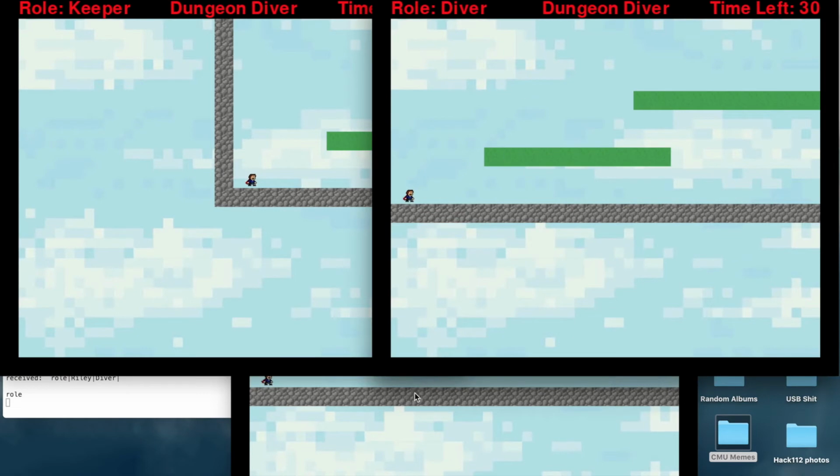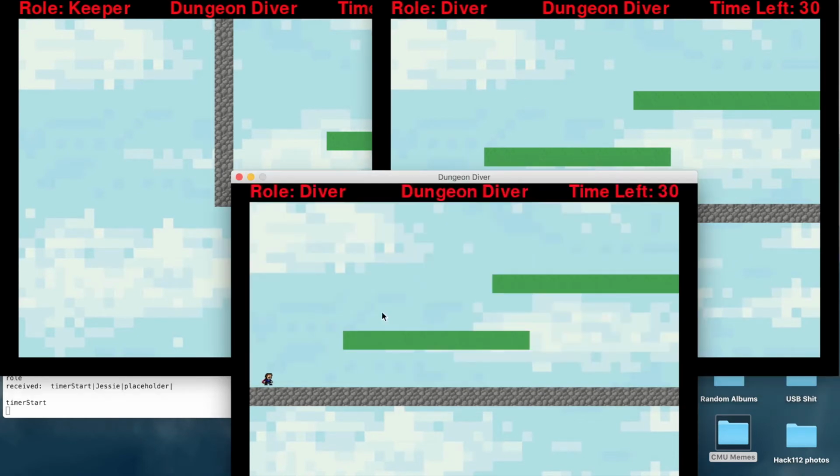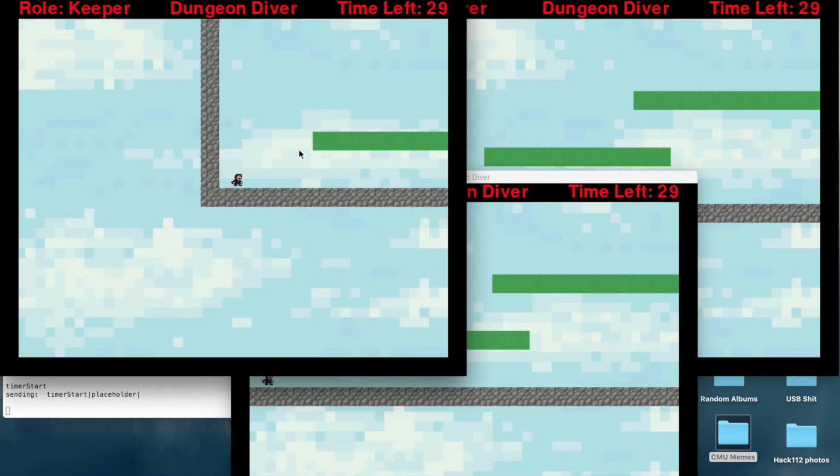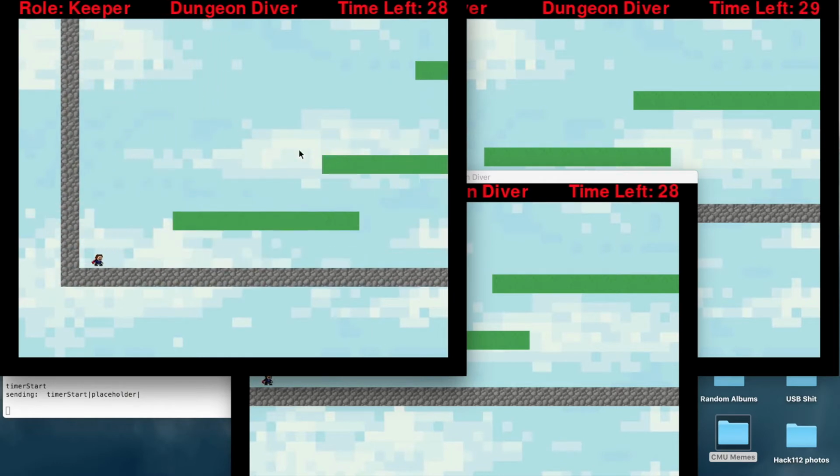So then we're going to ready up. You press S to ready up, and it'll send a message to the server. Since the divers are ready, but the keeper's not ready, the game won't start. So if you hit S again, the keeper is now ready. Now you can see the timer ticking down on all the different screens.